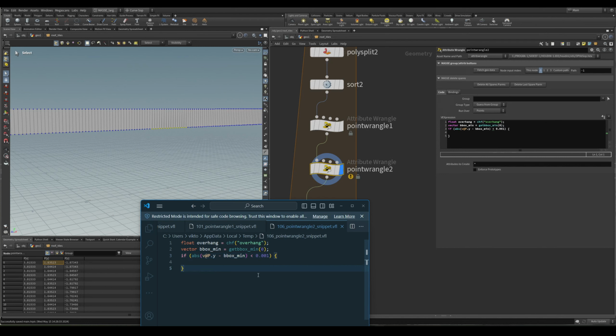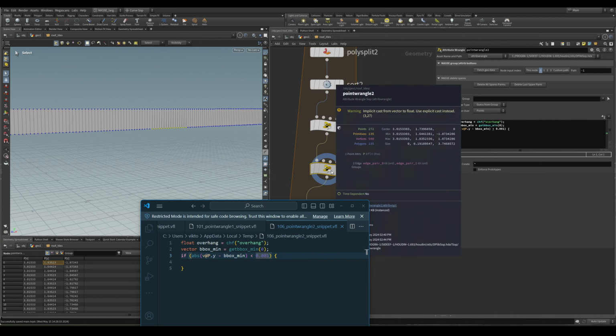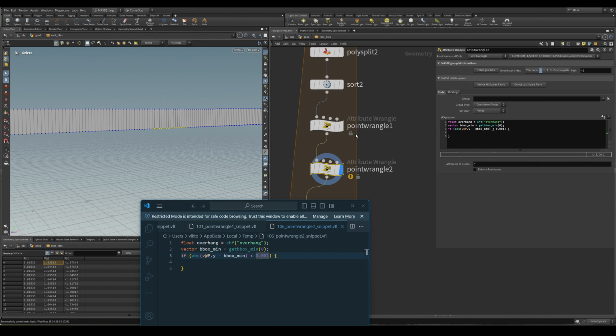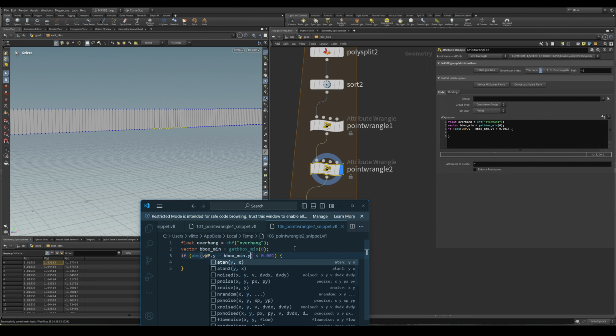So basically, if it's very similar to that, this should be correct. So why is it doing that? Implicit float. Oh, right, max dot y, like that.